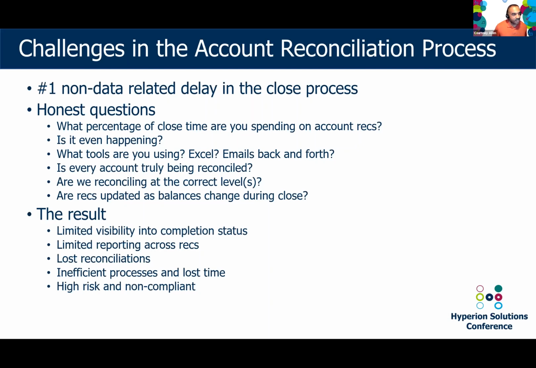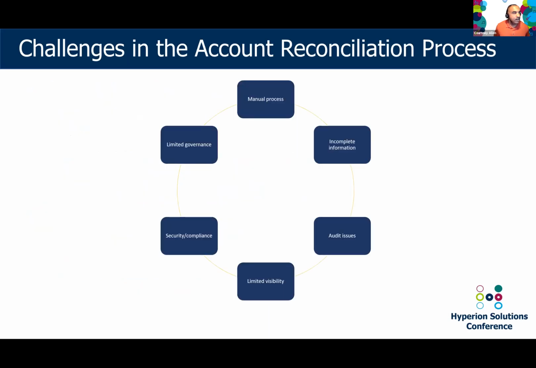And so basically the result is you have limited visibility into your process. You have limited reporting capability. You don't always know if you're reconciling all of the accounts. There could be some lost reconciliations in the process. And so there's a high risk in this process. It could be that things aren't in compliance. So, there are just problems all around with a manual process of that nature.